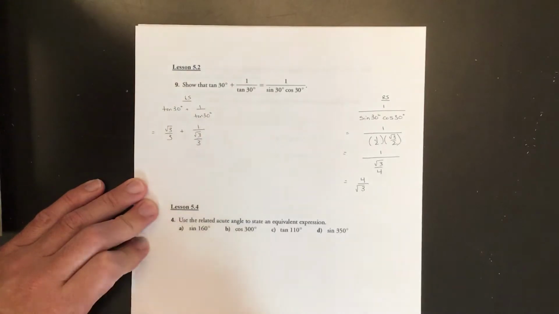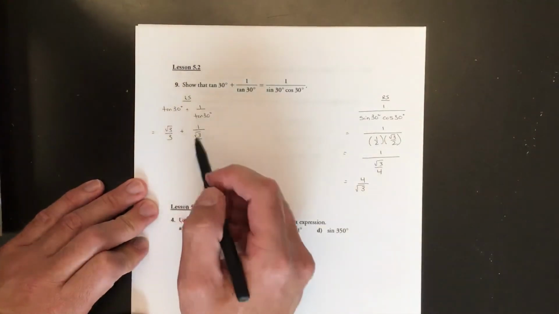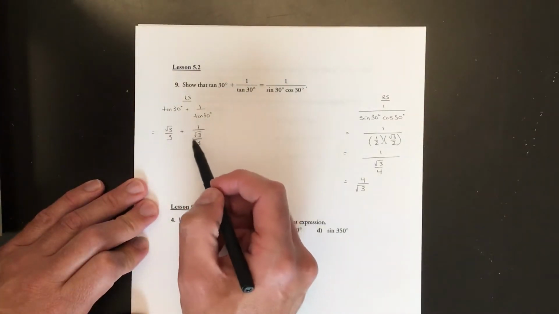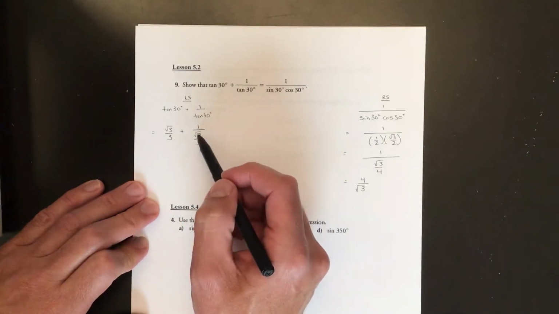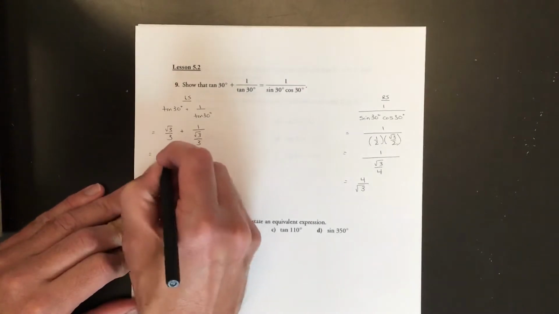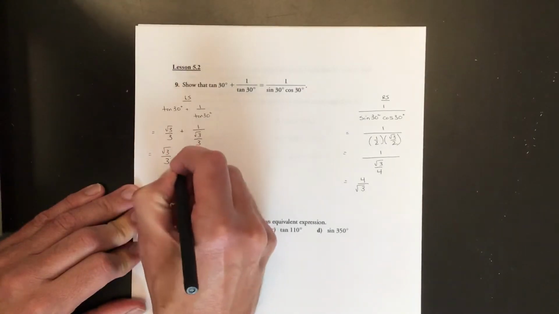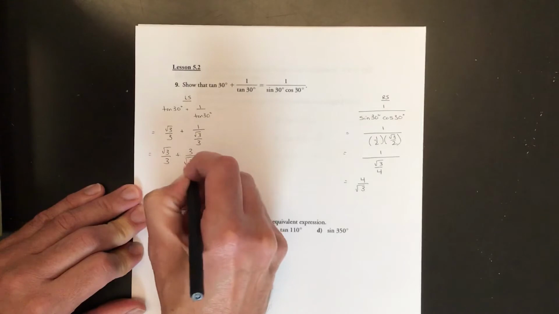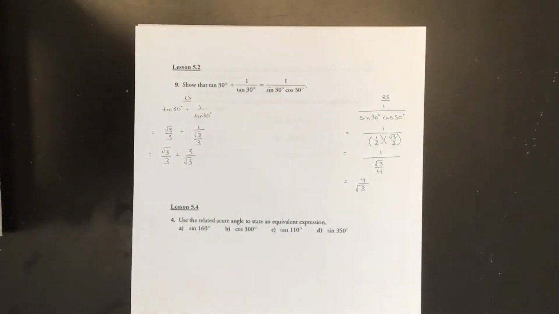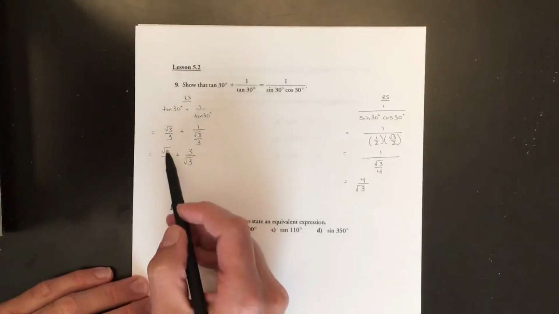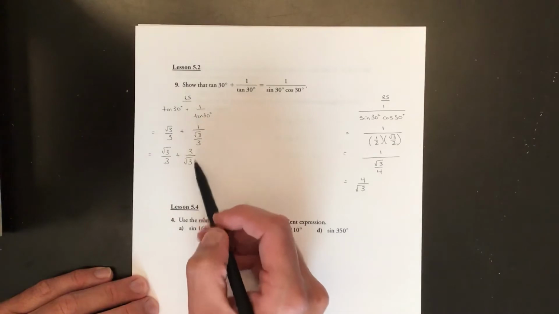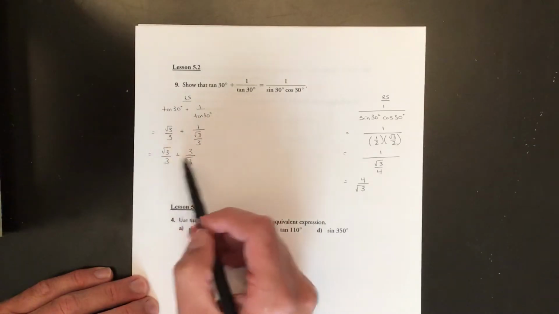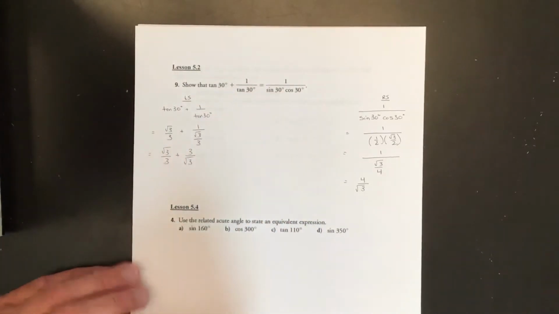If I go back to the left side now, I'm going to use that same principle here. I need to flip this fraction on the bottom because it's 1 divided by root 3 over 3. So I'm going to take the reciprocal. So I have root 3 over 3 plus 3 over root 3. Now in this case, I need to get a common denominator, so I can add them together. So I'm multiplying this fraction, numerator and denominator, by root 3. This fraction, numerator and denominator, by 3, right? I'm multiplying by whatever the opposite denominator is.